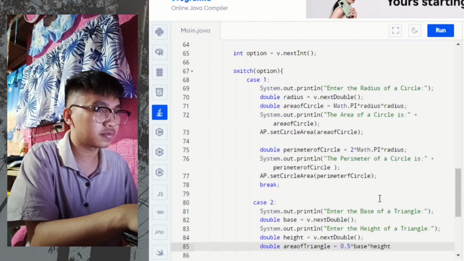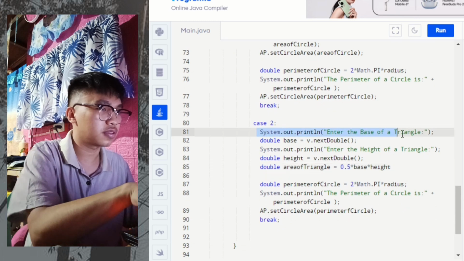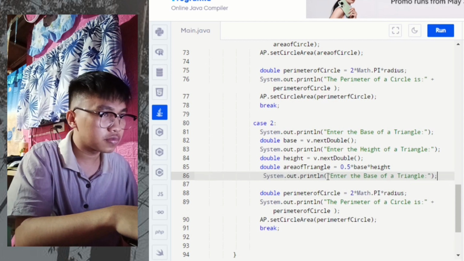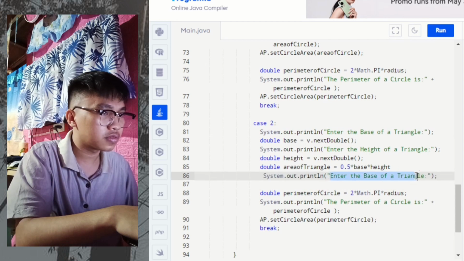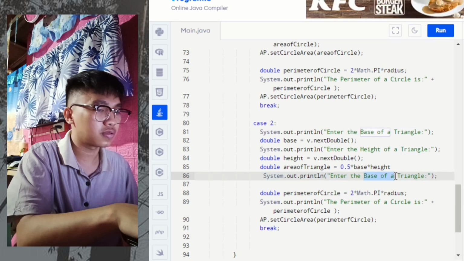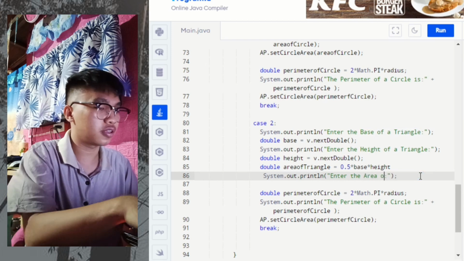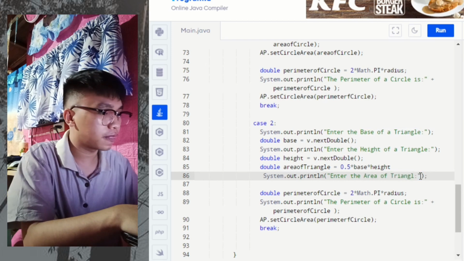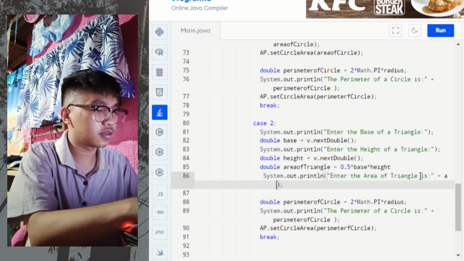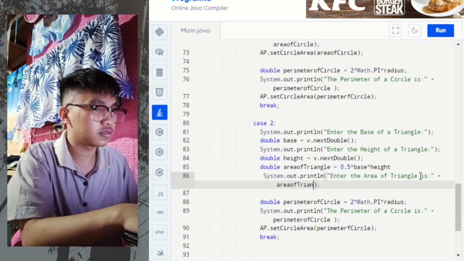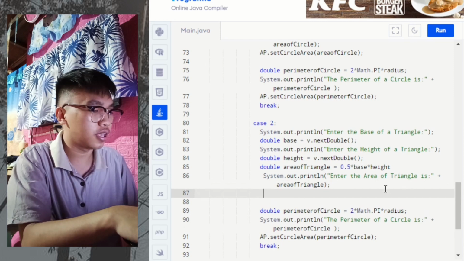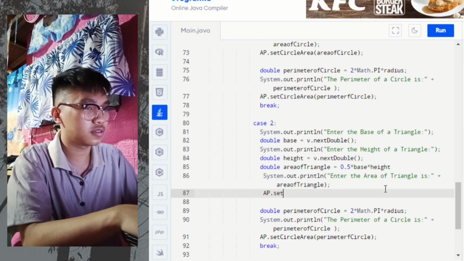And below here, I'm going to create another statement that says the area of triangle is plus area triangle. And below this statement, you have to call another object, ap dot setTriangle.